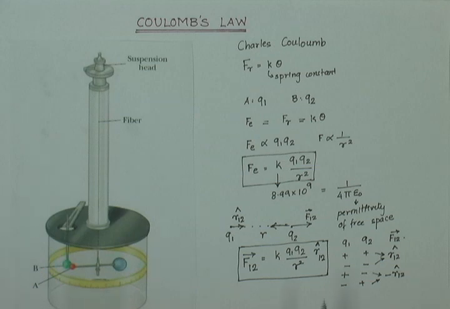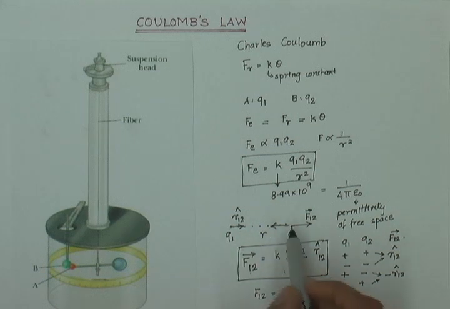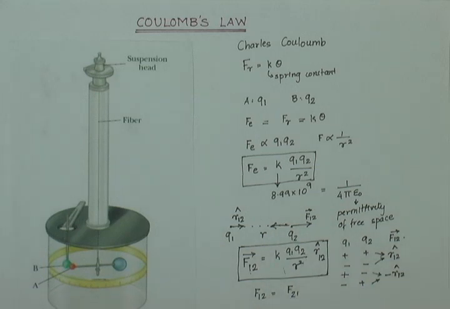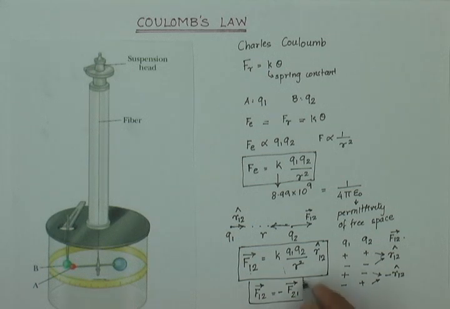Now, if you will see purely by symmetry, the magnitude of F12 is equal to the magnitude of F21 because this is a very symmetric equation. However, you can see that while calculating F12 we will use R12 which is in this direction and while calculating F21 we will use R21 which is a vector from Q2 to Q1. And so, the directions are opposite and so what we can write is F12 is equal to minus F21. This should not come as a surprise because it purely follows from Newton's third law that for every action there is an equal and opposite reaction.